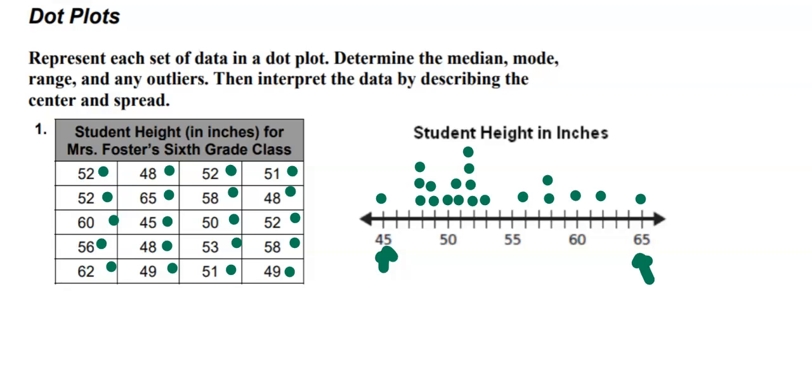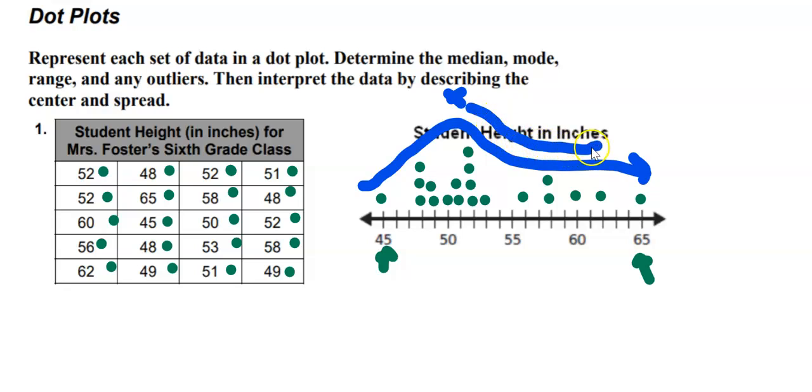So now we're going to talk about what our shape is. Let's talk about that lovely little slide. If I get on the slide and slide down, I'm going to be sliding to the right because the majority of the data is clustered to the left, which means that we are skewed to the right. So this is what we call right skewed. And it's not letting me write the rest of the word. Okay, so we are right skewed.